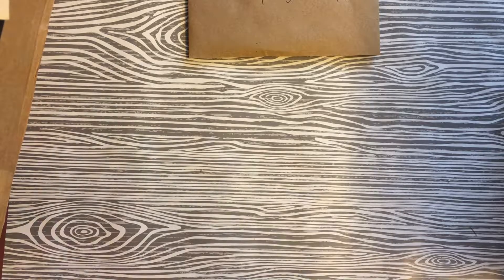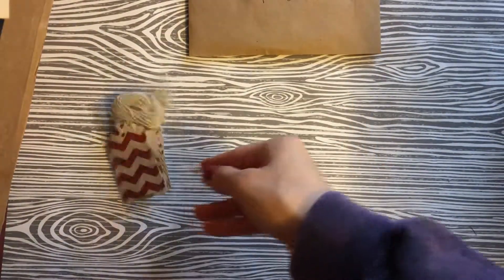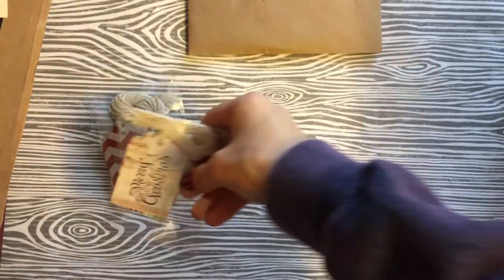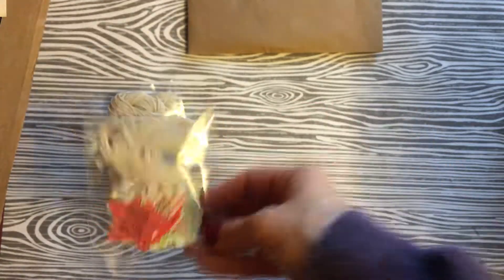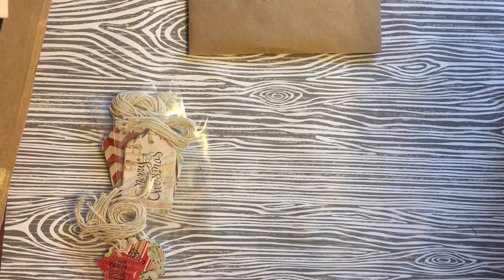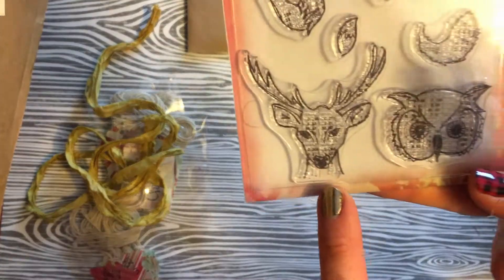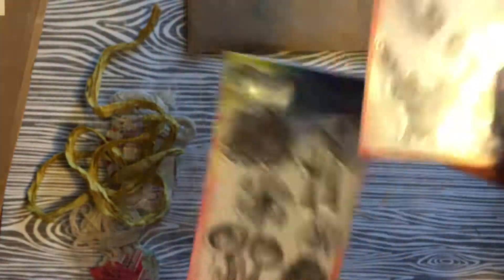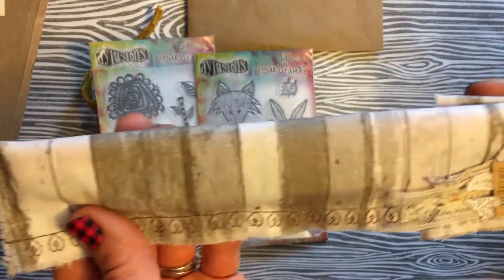I'm just going to see if I can finish up the other part of my video here — my camera died. I was sharing that Irene made me so many awesome Christmas tags. I'm going to be adding these to my Christmas gifts and maybe my December daily, if I actually am able to do one of those. It was wrapped in this gorgeous Sari Silk, which I'm going to be reusing. And then she sent me these awesome mixed media stamp sets. I can't wait to use those — I think this would be really awesome on a Christmas card. Thank you so much, Irene. And look at her cute packaging — it's in this woodgrain fabric.